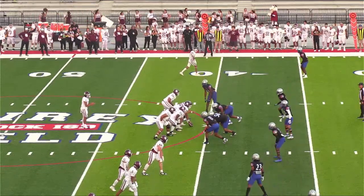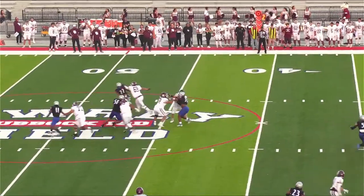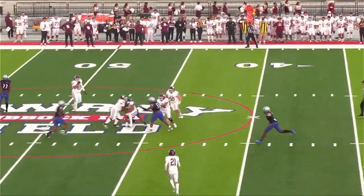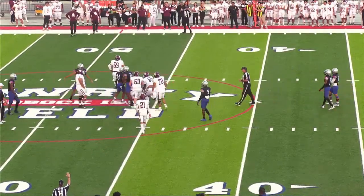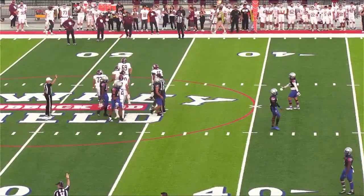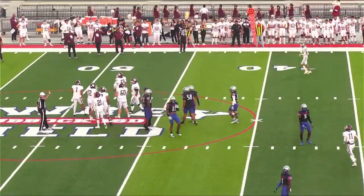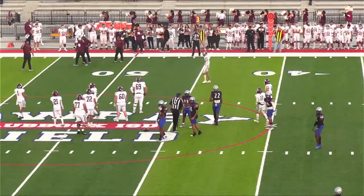4 receivers out to the right side now. Just 3 defenders out here, really. Give him time. He steps up. Caleb's in trouble. He's hit. He's wrapped up. He's going to be dropped for a loss back at the 45. They came around from the outside. Again, the size of the Matadors is just a little bit overwhelming, and that's a loss back to about 5, 3rd and 15. Yeah, not much Caleb could do there.